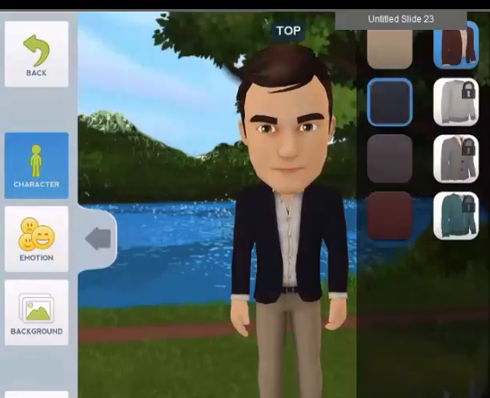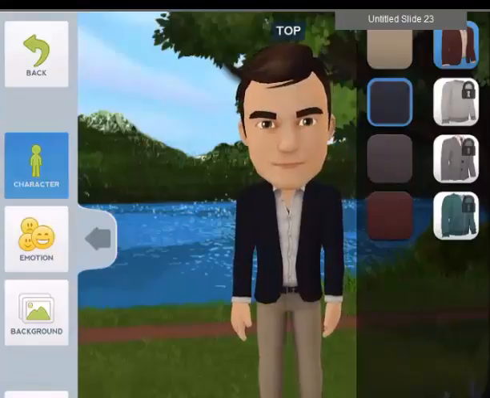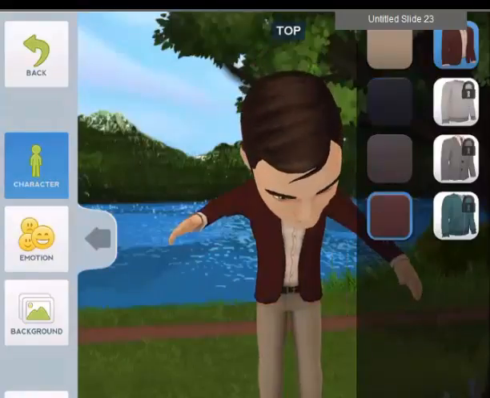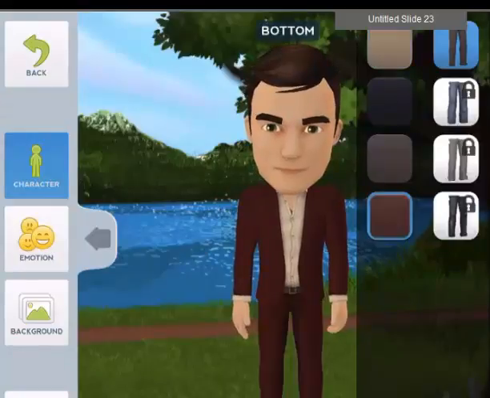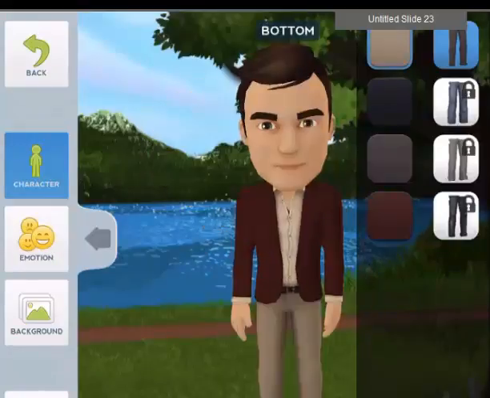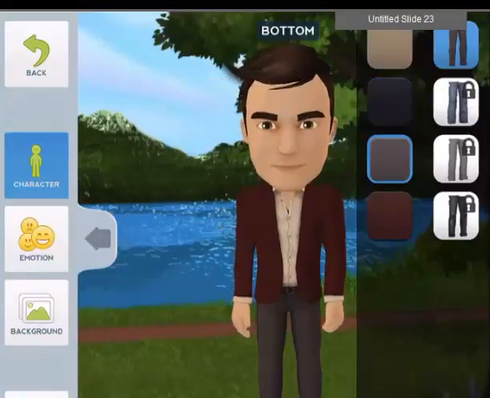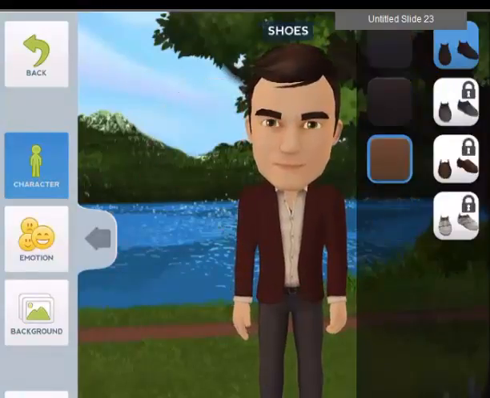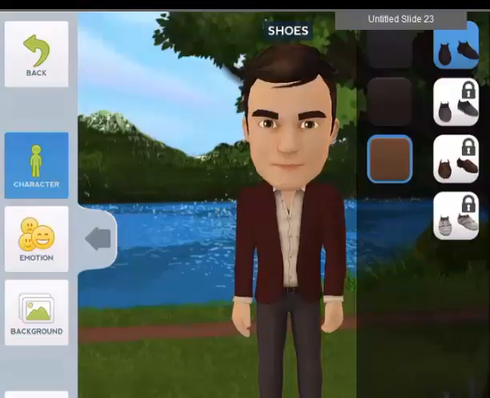Clothing. You can see that I have certain outfits that are locked. That's because I'm using the free account. You can do just fine with the free account. You don't need to use the paid account unless you are really intense about trying to make sure that you are very specific in what your character looks like. Okay, I think that's good enough for making him look as much like me as I can.